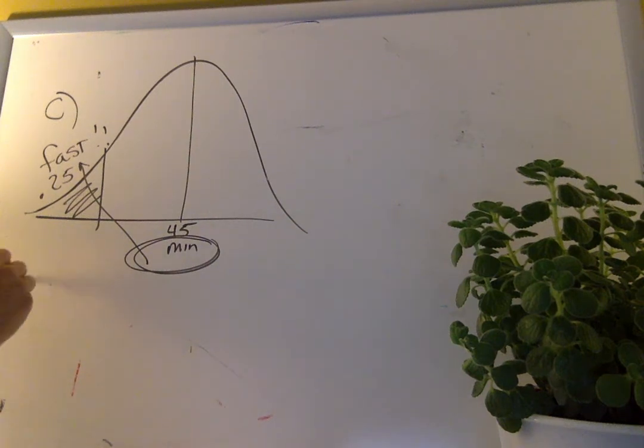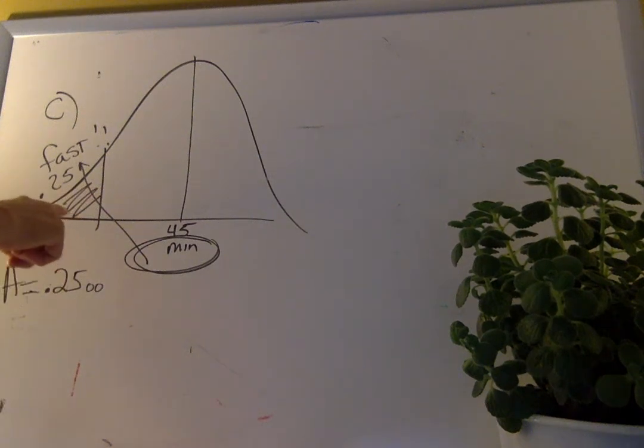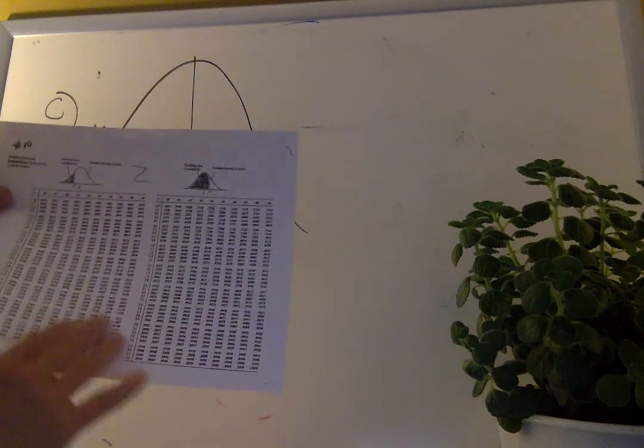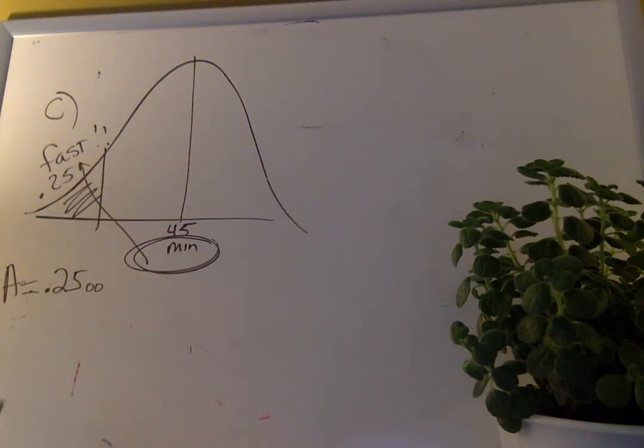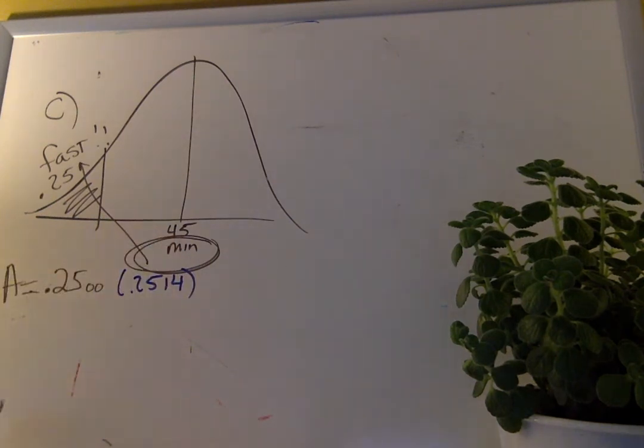All right, so remember this is an area, not a z-score. So again, you can put those extra 2 zeros if you want to remind yourself. I better have a negative z, right? And I better have a final answer less than 45. You're searching over here for 0.2500. Let's see. 0.2483 is not bad. 0.2514 is probably best, so we'll go with that one. Negative 0.67 is the z-score.